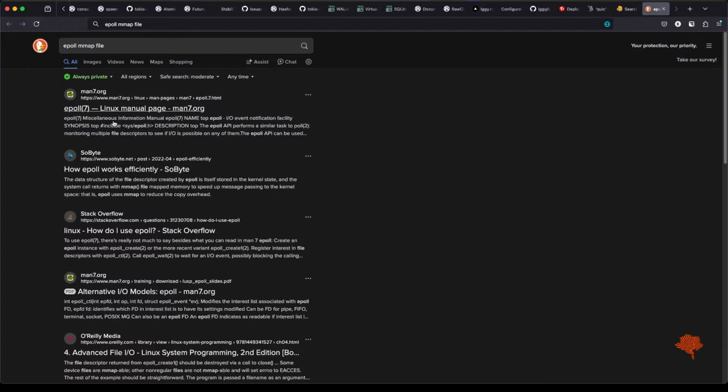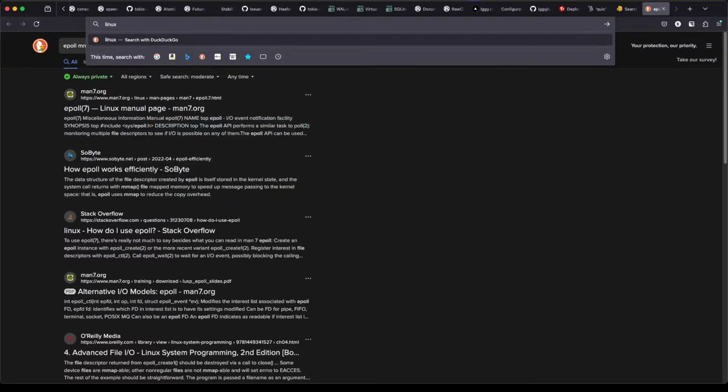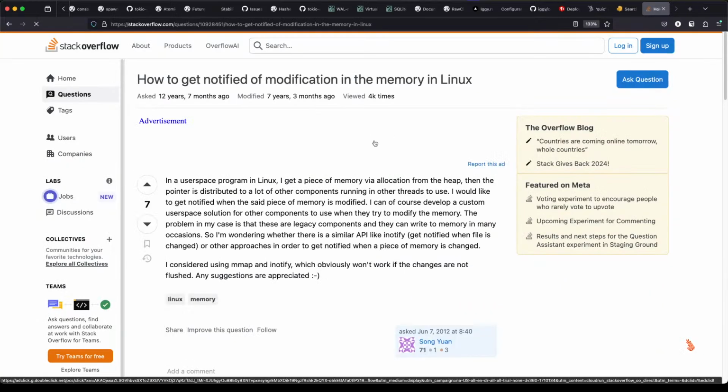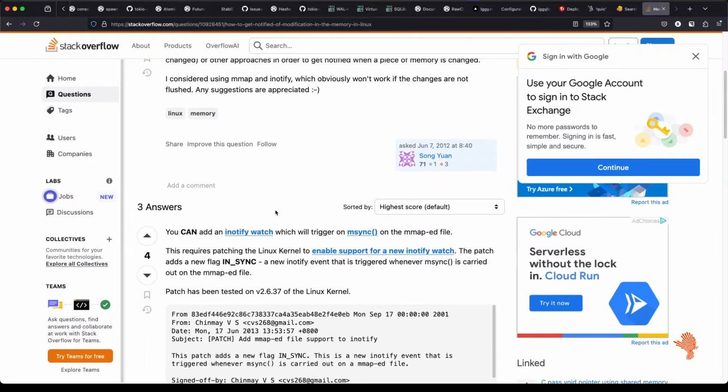Can you be notified if shared memory changes? Oh, okay, that's bright. Hmm.